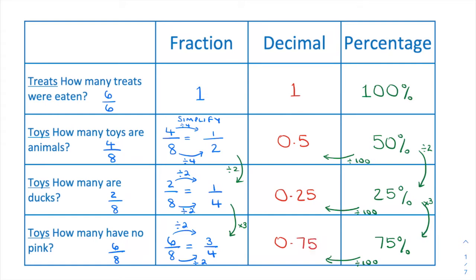So there's a lot in this table, so you might like to go back and watch those calculations again. Perhaps you need to pause the video and practice simplifying fractions, or practice dividing by 100, or practice looking for factors of two numbers, for example 4 and 8, 2 and 8, and 6 and 8. It's also worth knowing these conversions for a half, a quarter and 3/4, even without knowing the calculations, so I suggest you learn these.